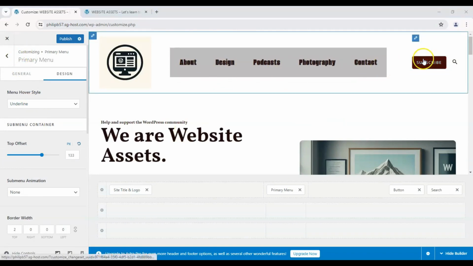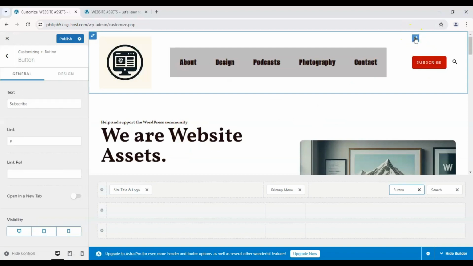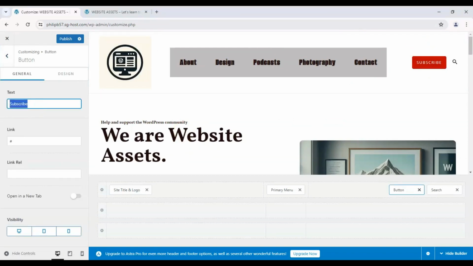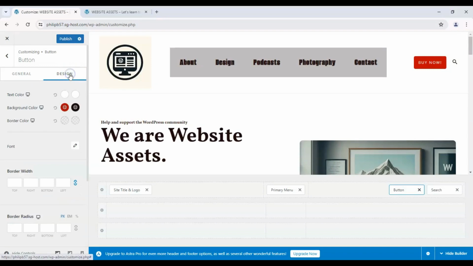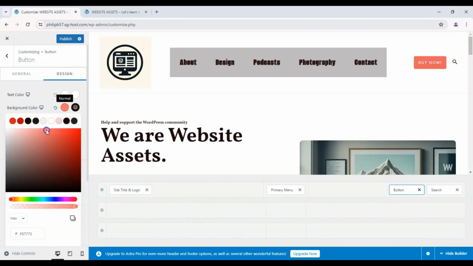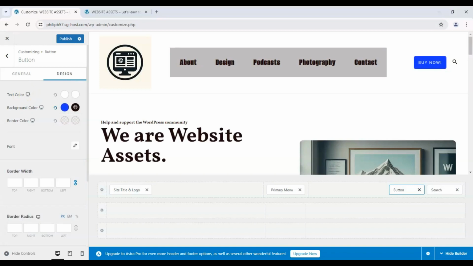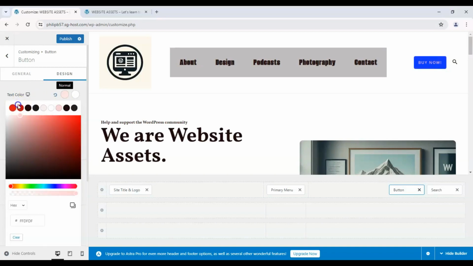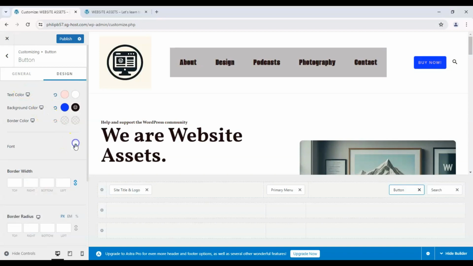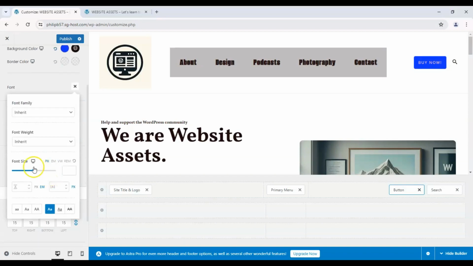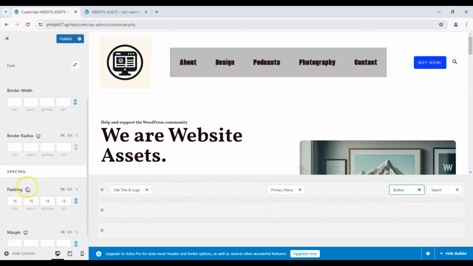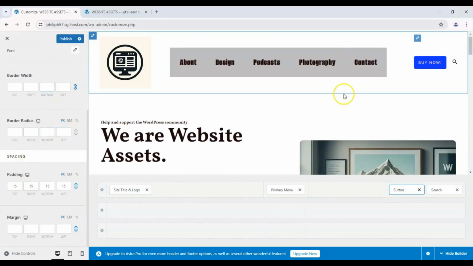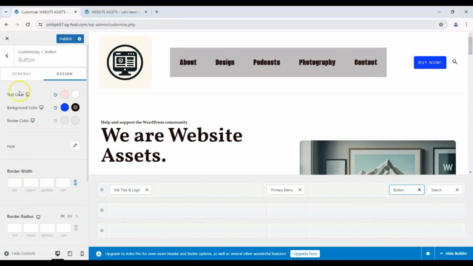Okay, how about buttons? How do we do those? We can click on this button over here, and we can insert buy now or something. And we can insert links here, and we can configure if it opens in a new tab. We can also change the background color to something else, let's say blue. And the text color, we can also change that. We'll keep it white. And the font as well, we can change that. And the font size and the formatting. And border radius and border widths and margins and padding.